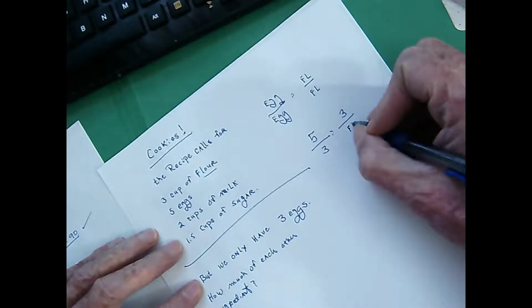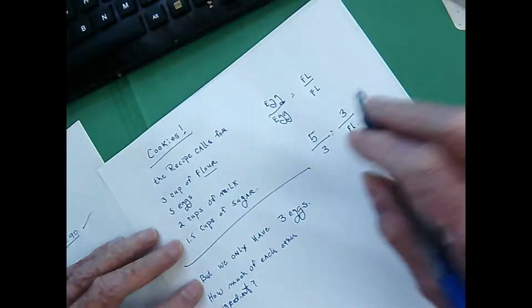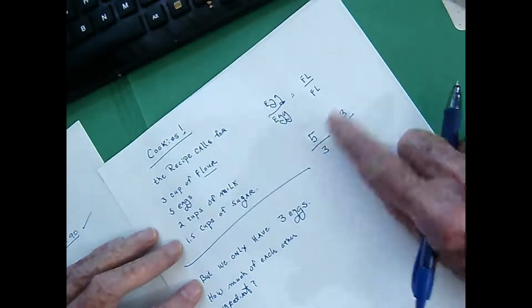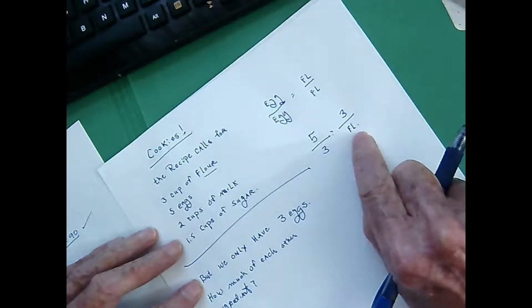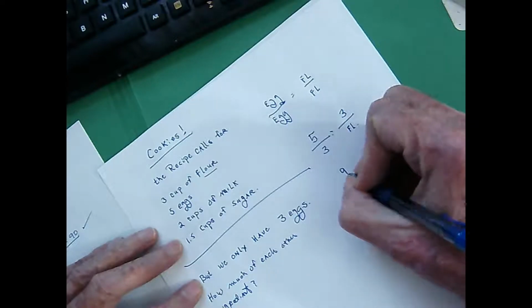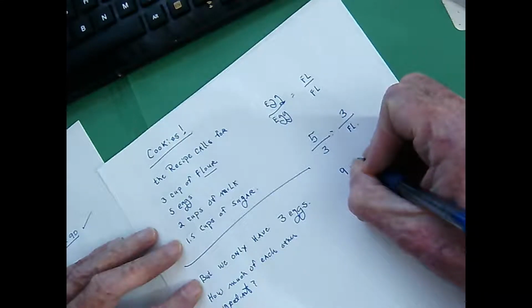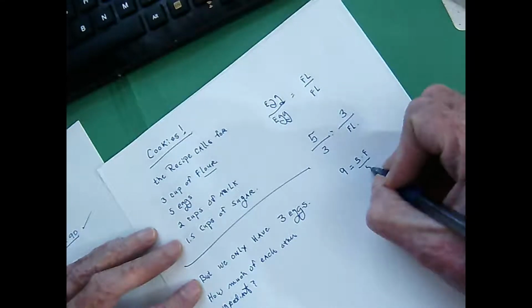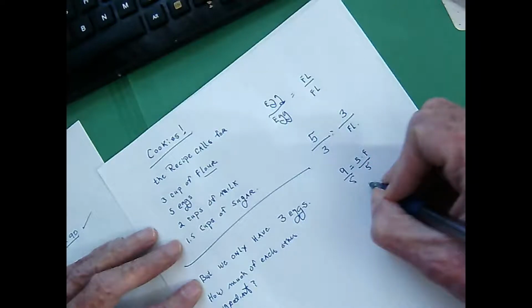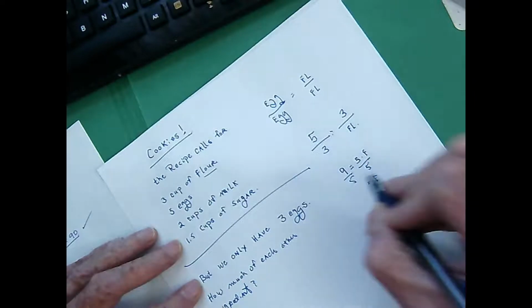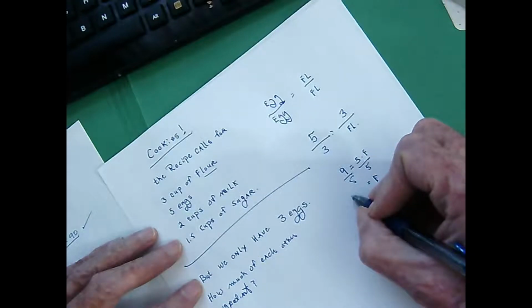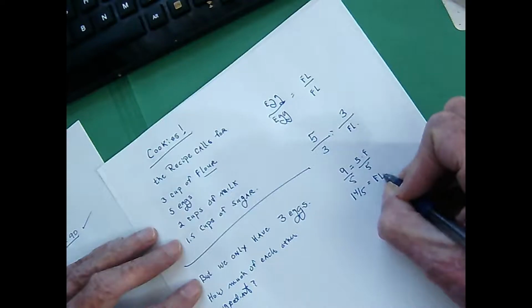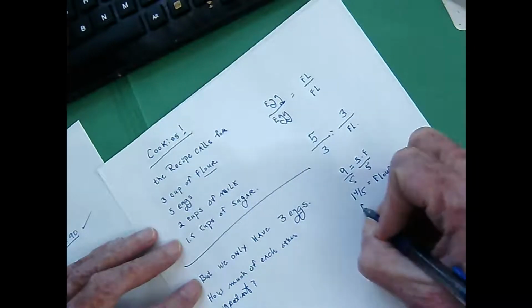Let's use an F for flour, perhaps. What I've got to remember about our proportion is the cross products will be equal. That is, 3 times 3 is going to equal 5 times F. 9 is equal to 5 times the amount of flour, F, let's call it. And when I divide both sides by 5, the amount of flour should be 9/5 of a cup. And really that would be 1 4/5 cups of flour. I'll go ahead and write that out. This would be cups of flour.